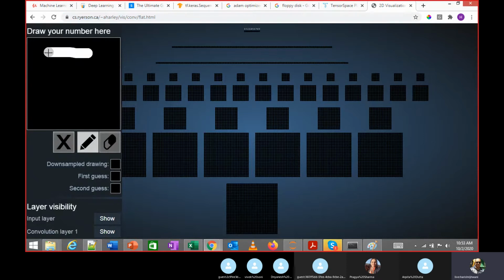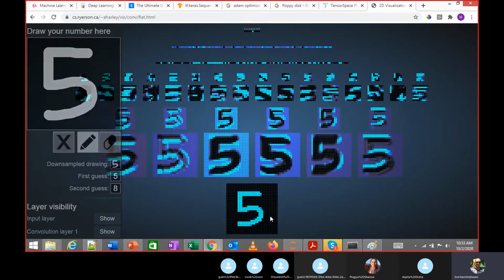So I draw 5 over here. You notice what is happening? It's extracting these features from here, each of these points. It's going on reducing that. Each of these is a layer, going on adding layer by layer. Ultimately, you are guessing the value as 5. From here, you get till this point. That is what is happening in a neural network, by the way.